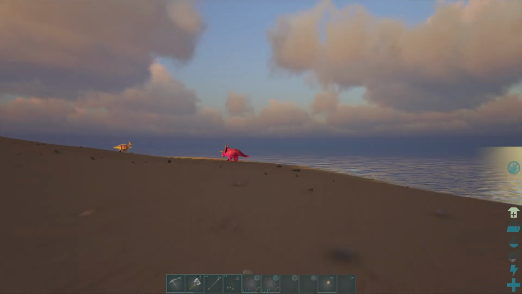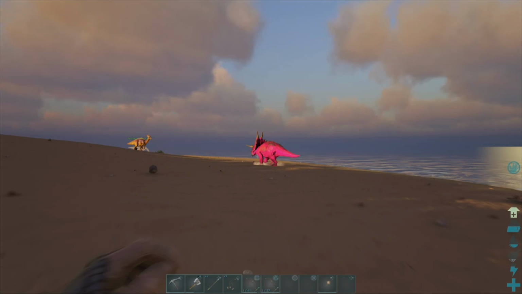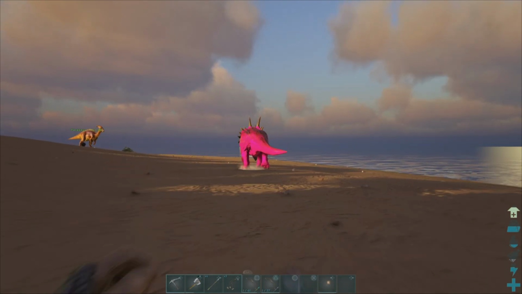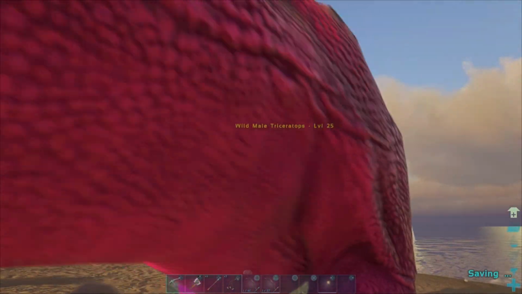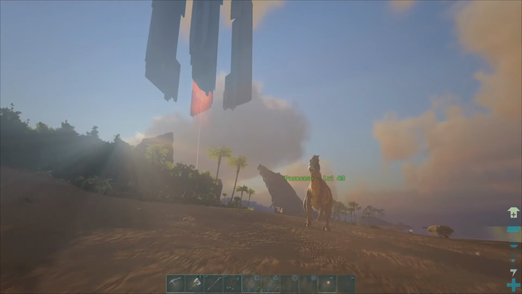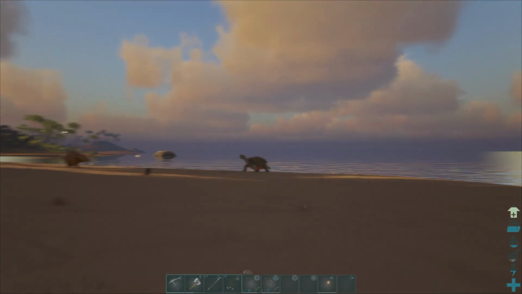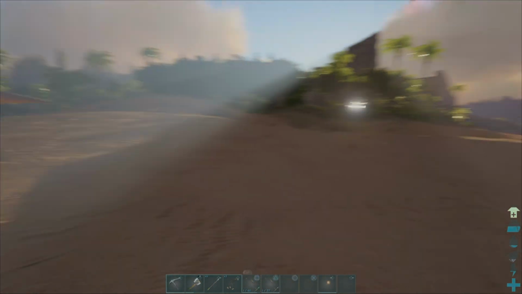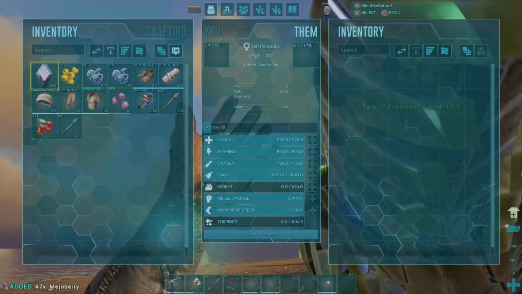We also have a trike. I think next episode we're gonna go for a trike. Trikes are pretty strong, and to be honest, they're probably gonna be the best berry gatherers we're gonna have because they have tons of weight. Oh, you tamed. I did not even realize that.